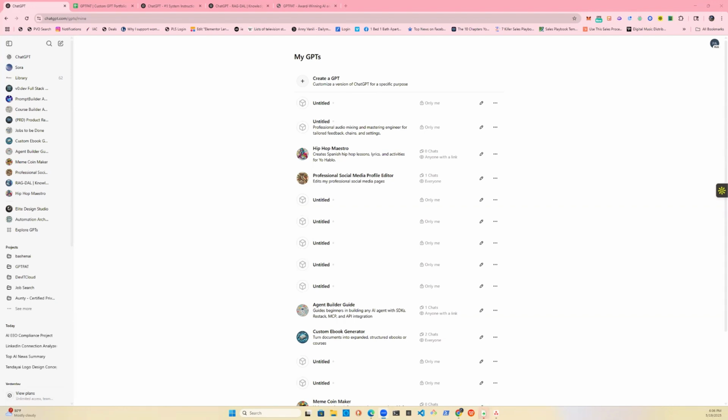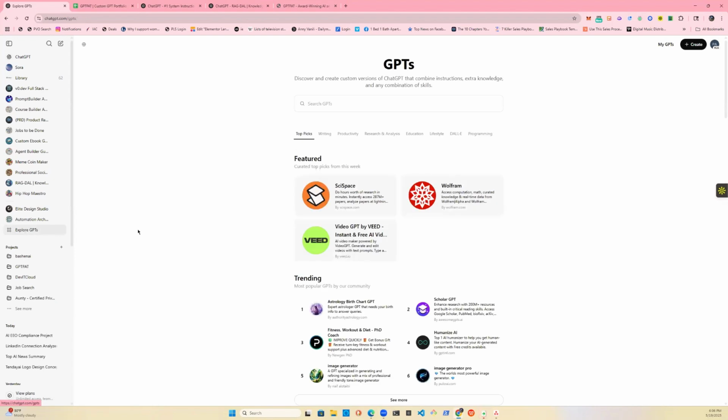Okay, perfect. So the GPT Plus plan is about 20 bucks a month, but it's super important for you to have if you want to build a custom GPT. It's very interesting because it allows you to go on this tab here called Explore GPTs. You can find a bunch of GPTs in the marketplace. You could build your own GPTs.